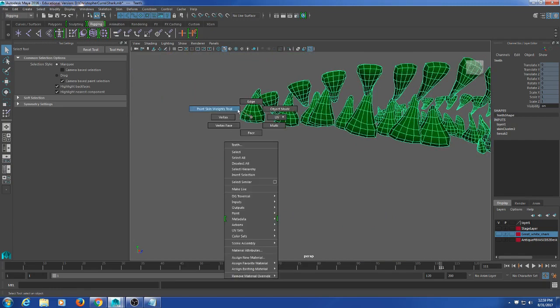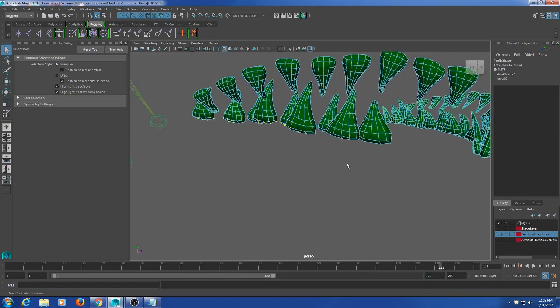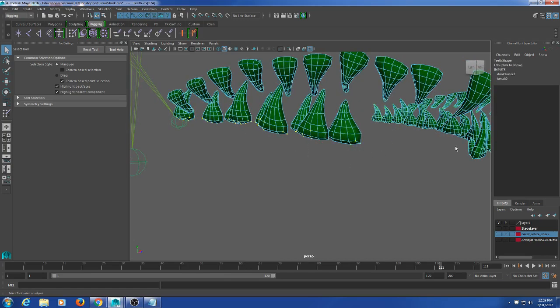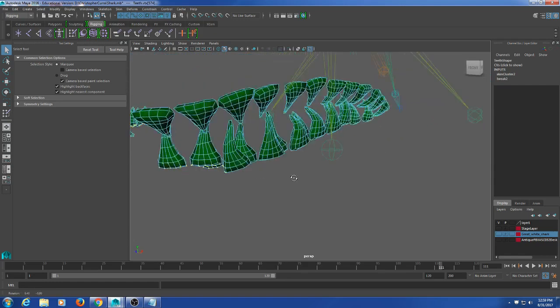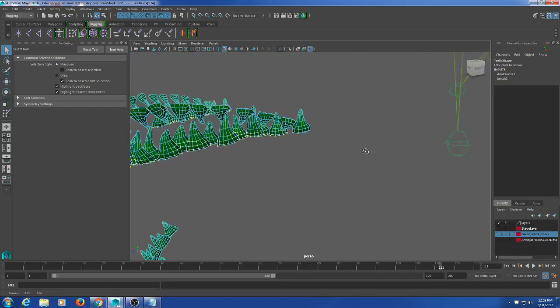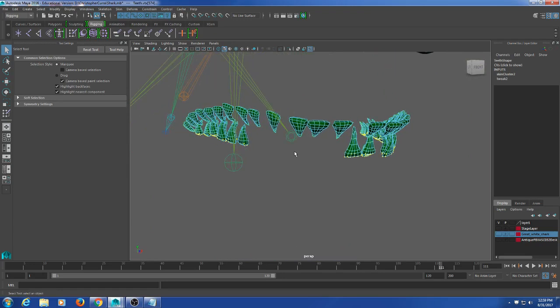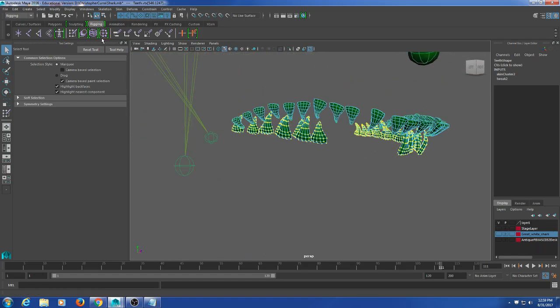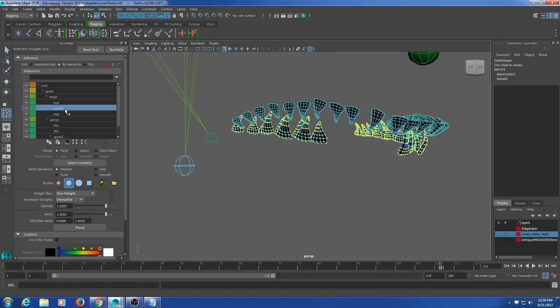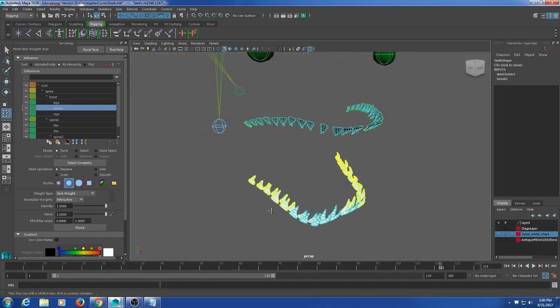So now I can go to vertex, and by holding shift, I can very quickly select a lot of the vertices on just this bottom row of teeth. And then, since I have all those selected now, I can hold shift and click the greater than symbol a bunch of times. They're all selected. Then I can go to Paint Skin Weights tool, click on mouth, make sure value is at 1, and hit flood. And now that whole bottom row of teeth has popped down.